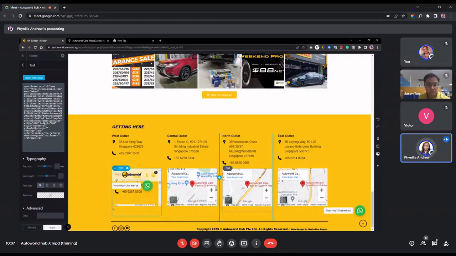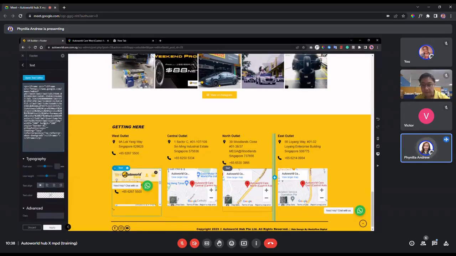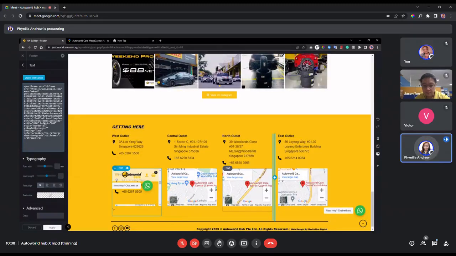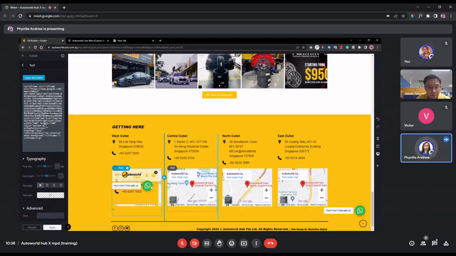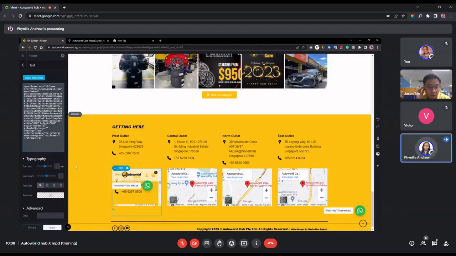Maybe this one is actually coded from our end. I'll check this for you, and then I'll get Bell to come back to you and check it. But basically, this is how you change it. Just that I think the size here is actually different from the size that is supposed to be entered here. It's quite difficult actually.